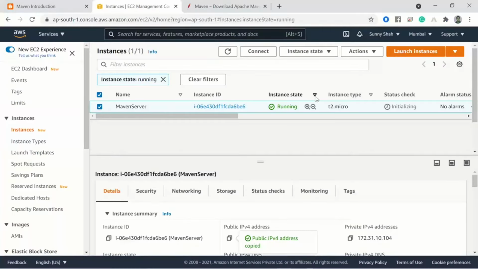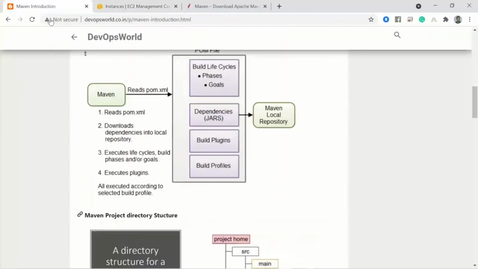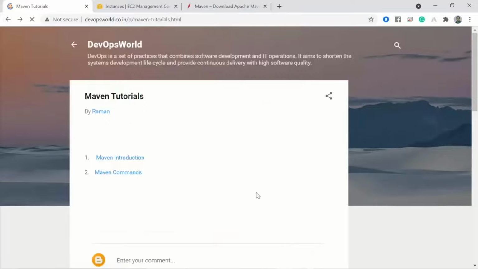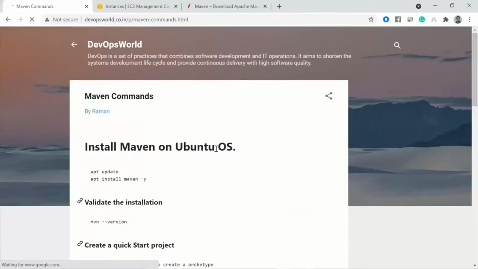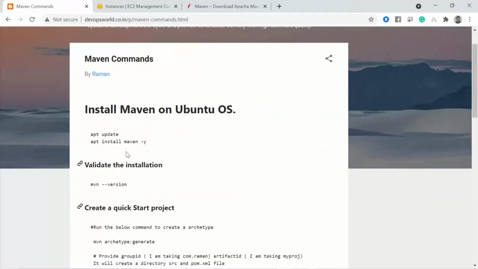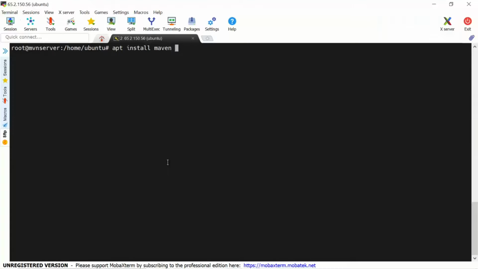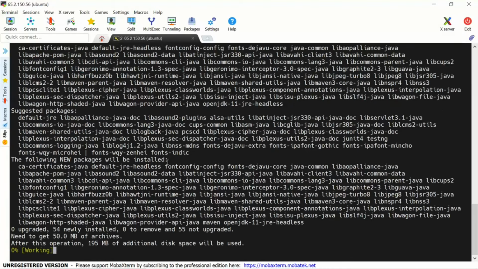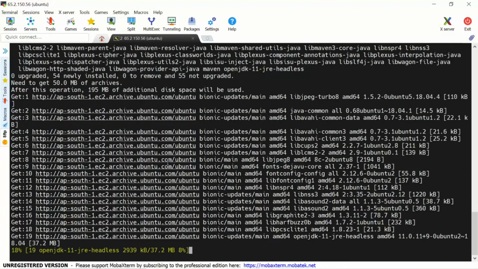Okay, if you go to my notes also, I will come back to this particular theory again. But if you know the commands first, it will be good. So here: apt update, apt install maven -y. Now it will automatically install Java on this system.